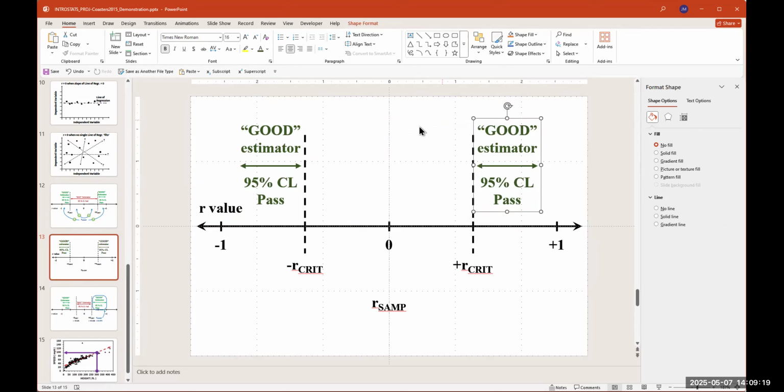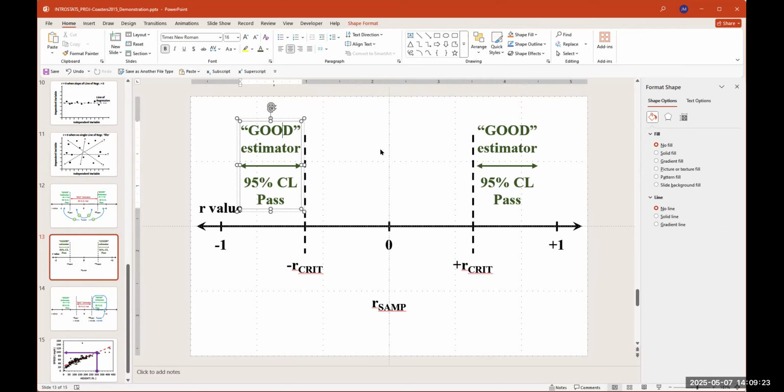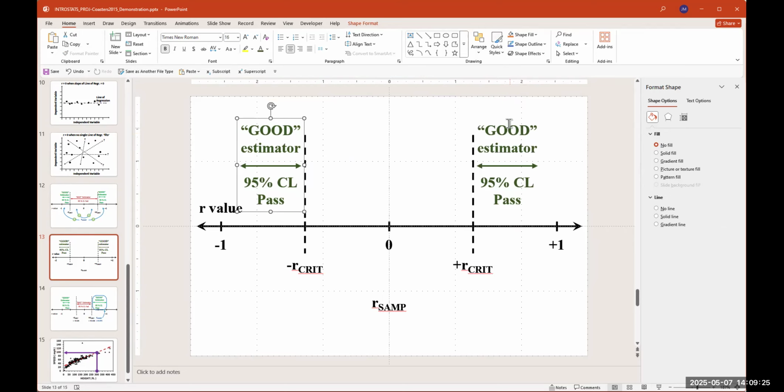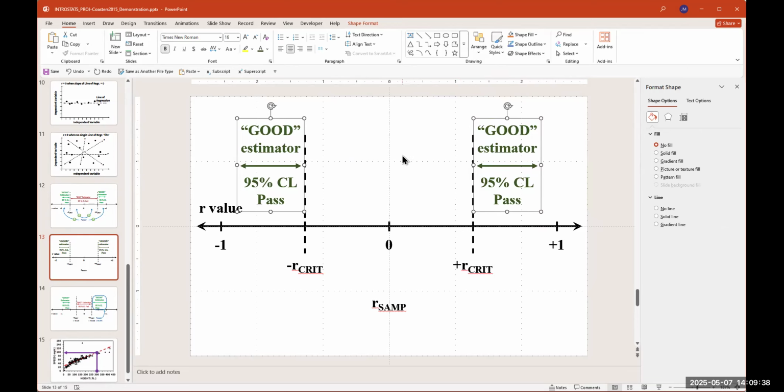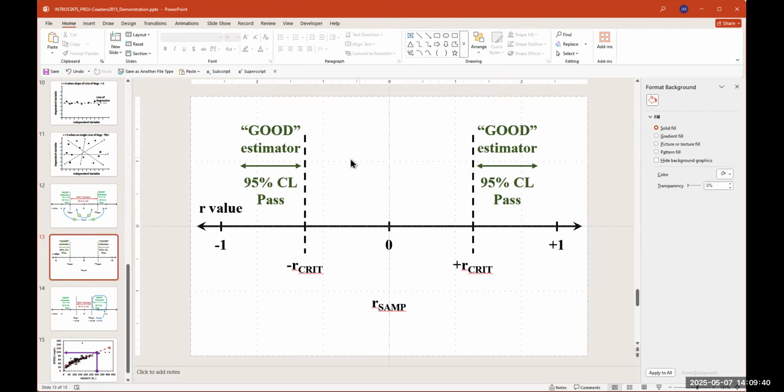Okay, just about like that. And if I want to make sure that these are even, I can left click and hold the shift key down, select these two at the same time, and I can put arrange, align, top, and I can align their tops.